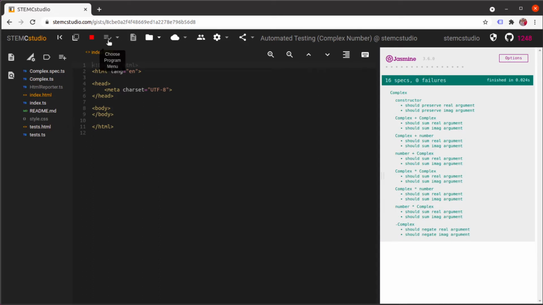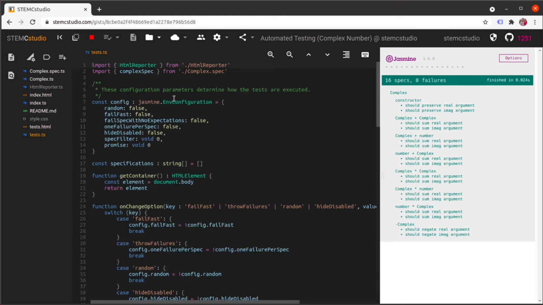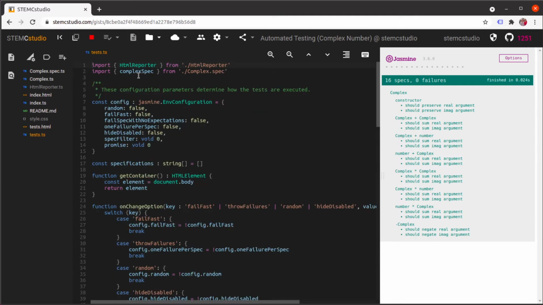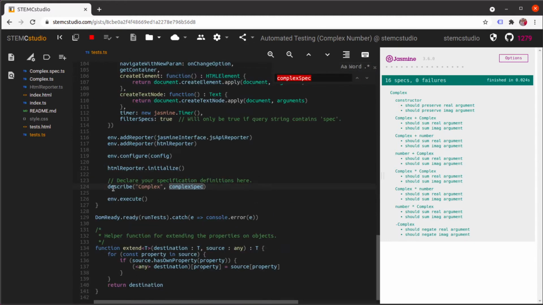So we talked about multiple programs. One of them is like, maybe your test program. The other one is like your main program, how it calls tests. Now in turn, tests contains the complex spec. So complex.spec, you can see here, and it's imported with that name. Or rather, that is the name that is exported here from your file. So that is imported into the test.ts file. And if we do control find here, then you can see that we have this describe complex spec.